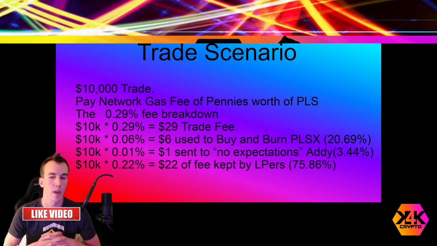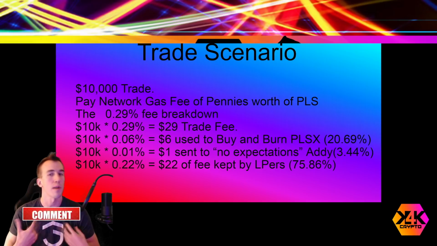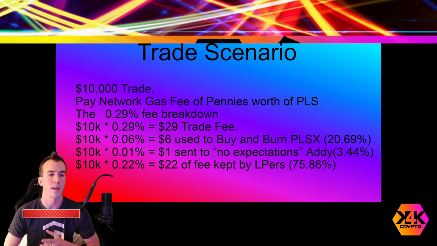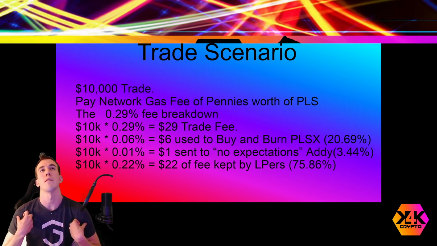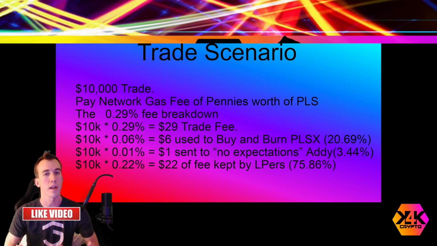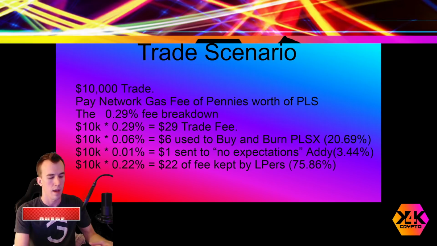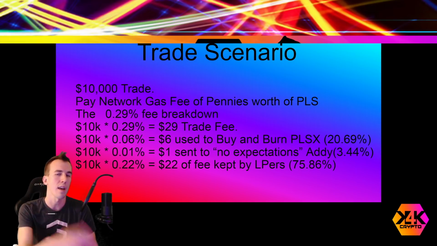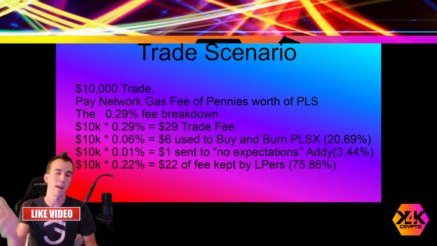So we can see hundreds of thousands of dollars worth of buy pressure per day, scaling into the millions. We may even see millions of dollars worth of automatic buy pressure within the first few months, just because these liquidity events are so volatile and people try to get in early, because if you're the only guy LPing in a pair, you get 100% of the inflation token that goes to you per block. So that is huge. As soon as the second guy gets in, you got to split it with him. As soon as the third guy gets in, you got to split it with him.